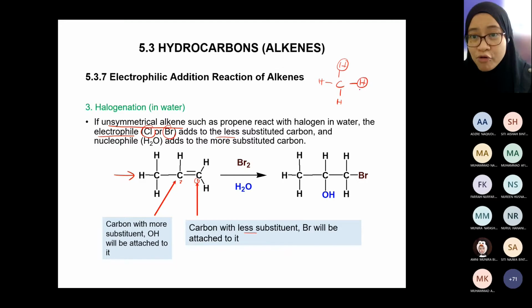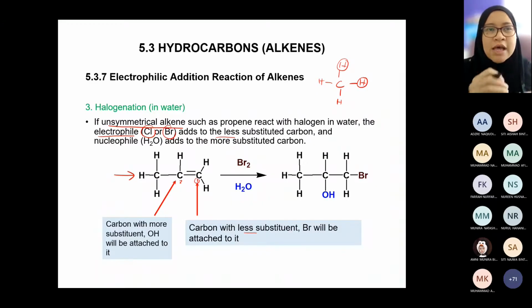Okay, when we replace hydrogen with carbon, itu yang kita kata more substituted. Maksudnya, for more substituted carbon, it has less hydrogen, sebab hydrogen has been replaced with carbon, with alkyl group. Okay, so that is what we meant by more substituted. More substituted means less hydrogen attached to the carbon, sebab dah diganti dengan carbon ataupun other alkyl group.